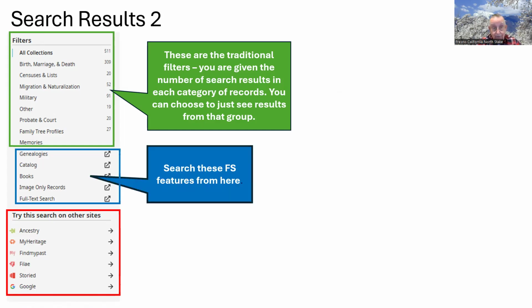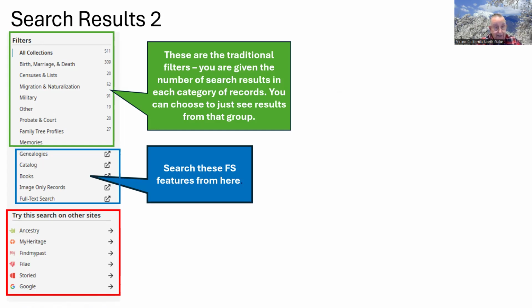This will also bring us back results from the genealogies collection at FamilySearch, the catalog at FamilySearch, the digital book collection at FamilySearch, the image-only records at FamilySearch, and even full text search. You can go to full text search from this global search, and you will have already started searching for the records that you want because you've done a search.